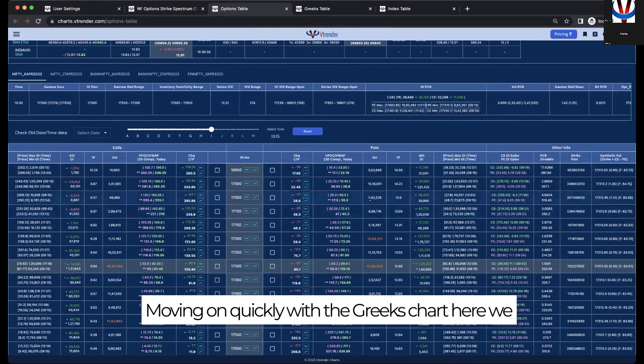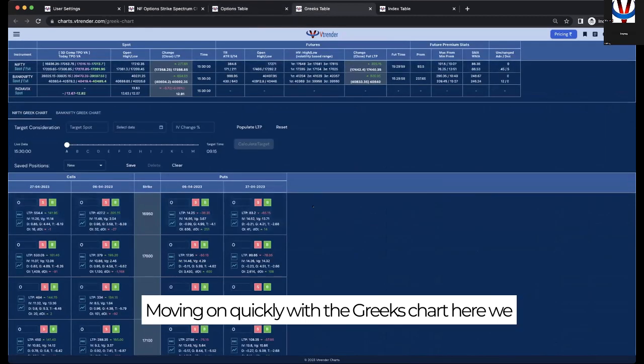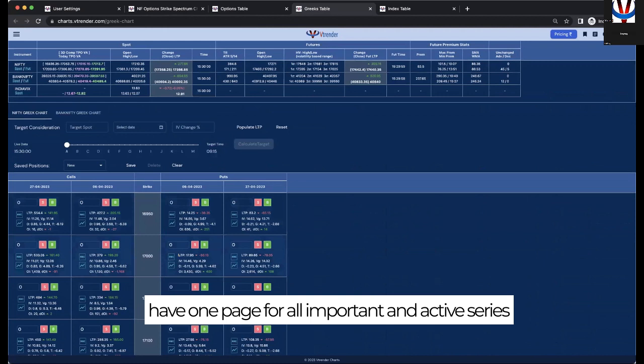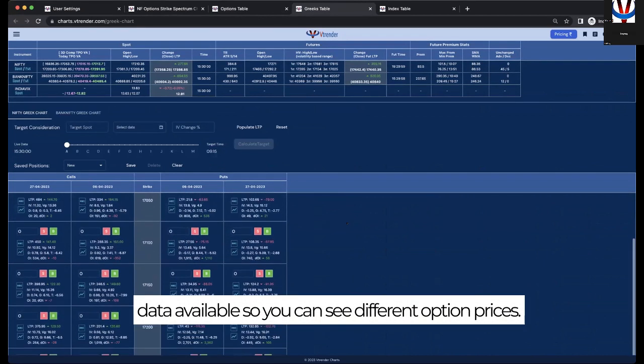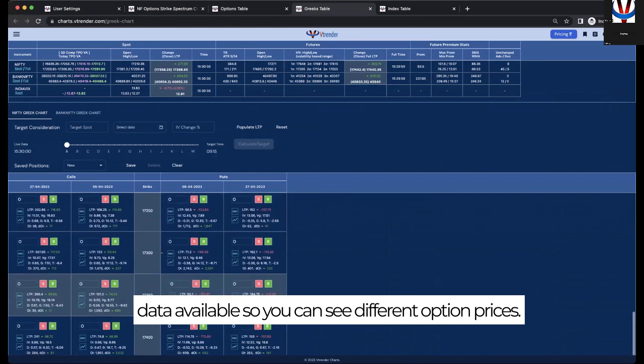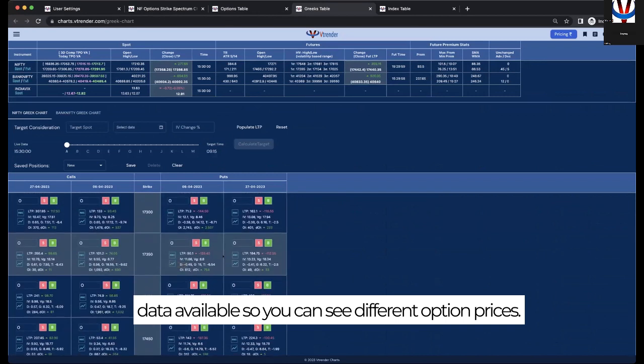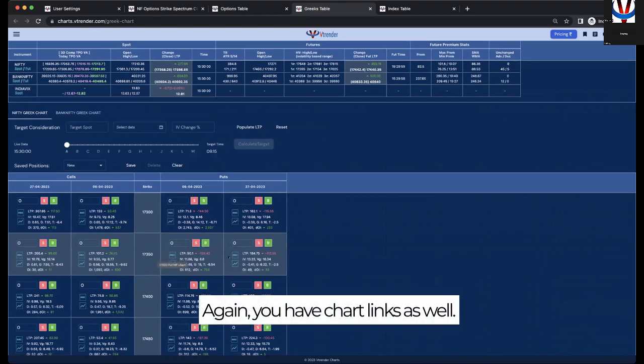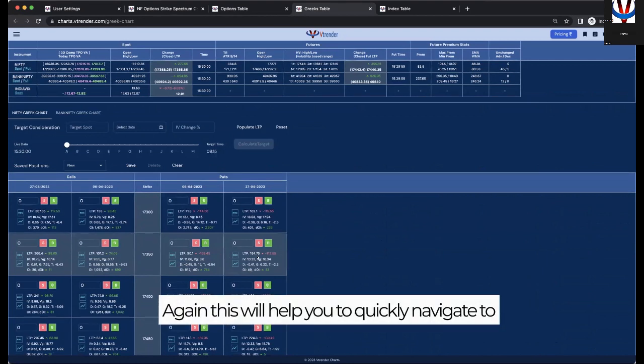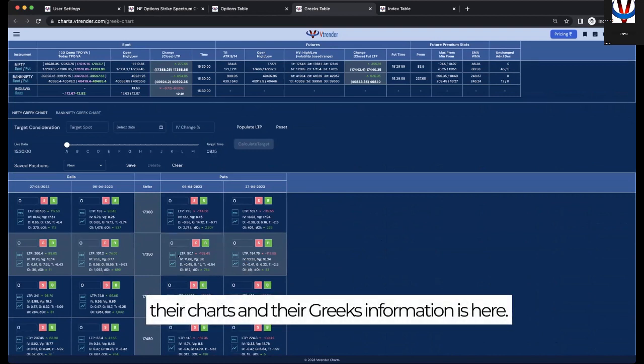Moving on quickly to the Greeks chart. Here we have one page for all important and active series data available. So you can see different option prices. Again, you have chart links as well. This would help you to quickly navigate to their charts, and their Greeks information is here.